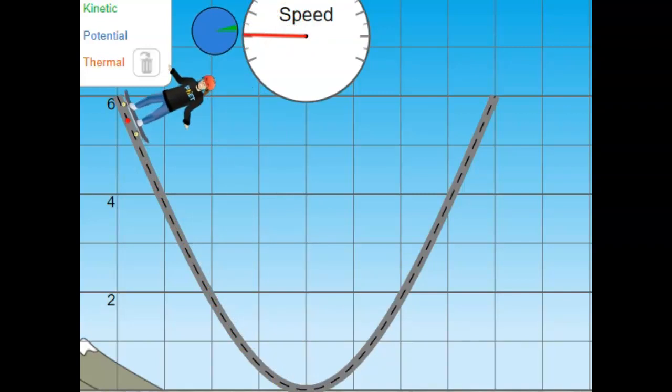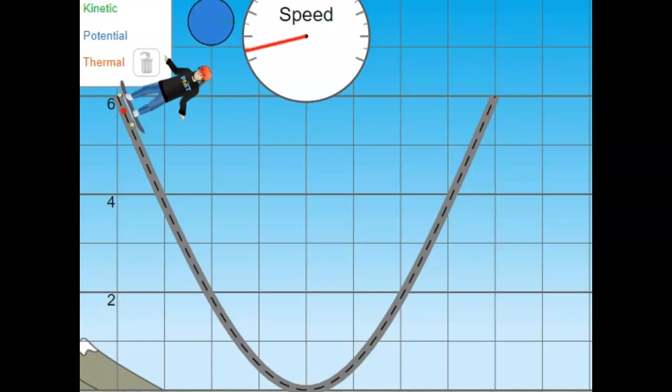Let's turn him on again. And when we step forward, the speed is going down to 0. Now he's at the very top again. So he's at 6 meters, falls 6 meters, goes back up to 6 meters, back down to 6 meters. All right, so let's go back to the questions and see if we can answer them.